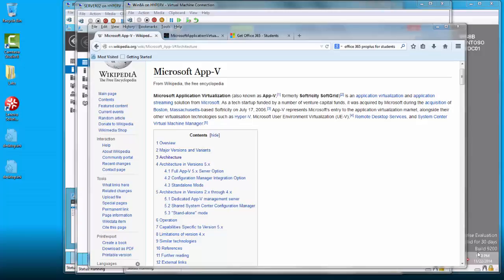Now on to exercise 2.5 using AppV programs. It's nice that we're including this in the course, but they really don't explain what Microsoft AppV is. AppV was made by a company called SoftGrid and was purchased by Microsoft back in 2006. It allows an application to be virtualized the same way that we run an operating system through Hyper-V, for instance.